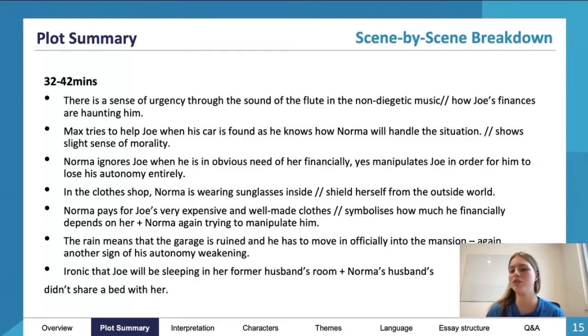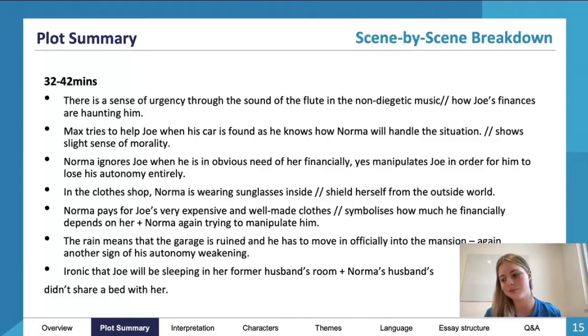So we do see a glimpse into Max's morality there, trying to help Joe, despite what Norma will think. But Norma ignores Joe when he is in obvious need of her financially, and manipulates Joe in order for him to lose his autonomy, I guess, entirely.